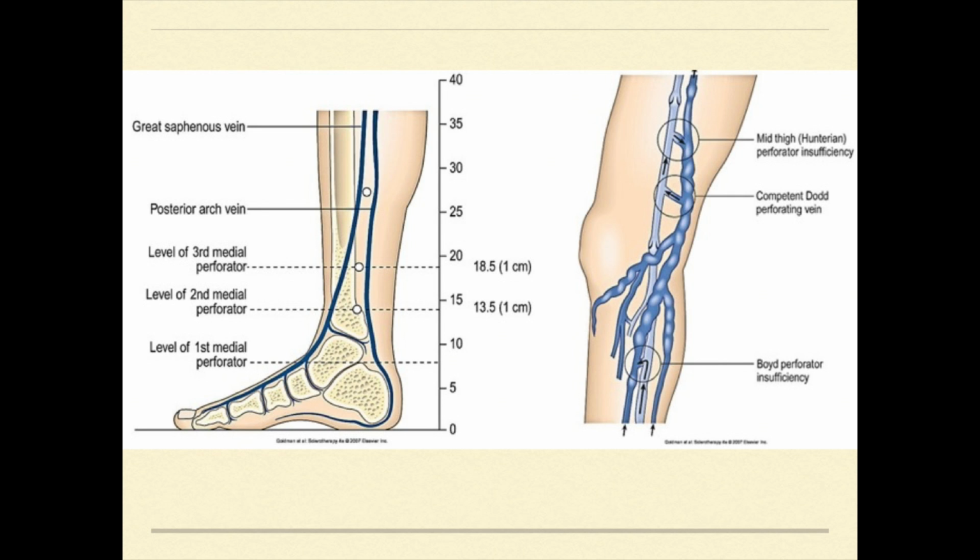And if these perforators, which are communicating veins between the deep and the superficial veins, are incompetent, and there's incompetence, valvular disease in the deep veins, that high pressure is transmitted to the superficial veins through these perforators. And if the perforators, in addition to the deep veins, are incompetent, that adds insult to injury. So sometimes these people will tend to develop very large varicose veins.